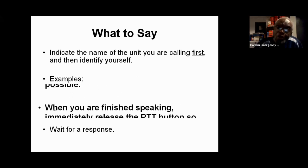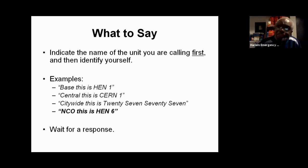Well, the reason why you want to call them first, especially if it's not a real busy channel, is that the person is not just sitting there looking at the radio waiting for somebody to call them. They may be reading a book, they might be doing their log. You don't know what they're doing. It's like me saying, this is Wally, Stu. Well, all you heard was Stu. You didn't hear, this is Wally. So now you've got to turn around and say, who's that? Oh, this is Wally. But if I say Stu, that will get your attention, and then I say, this is Wally. Gotcha. So that's why you call the person first, and then you express who you are.